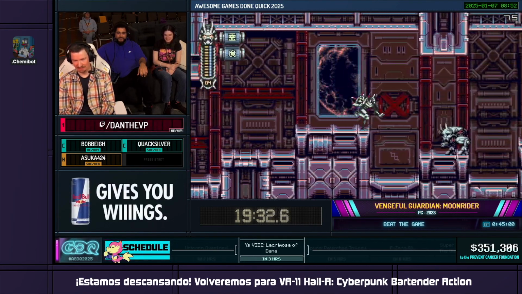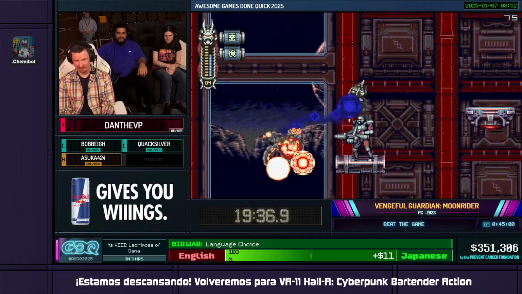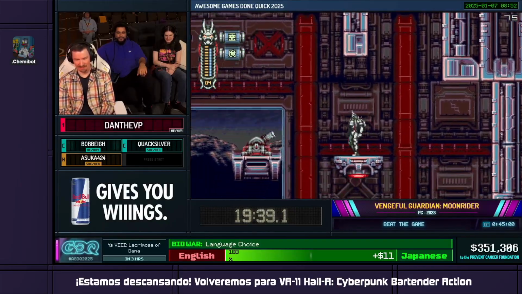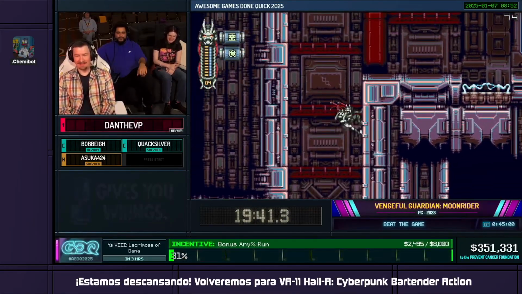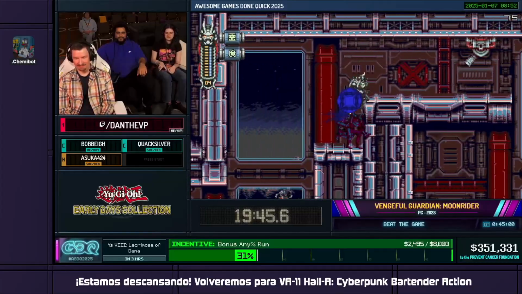All right, this is a pretty tough section, I say. Maybe. All right. Nice, got the sidewall jump there. That dive kick boost into wall jump is not easy.